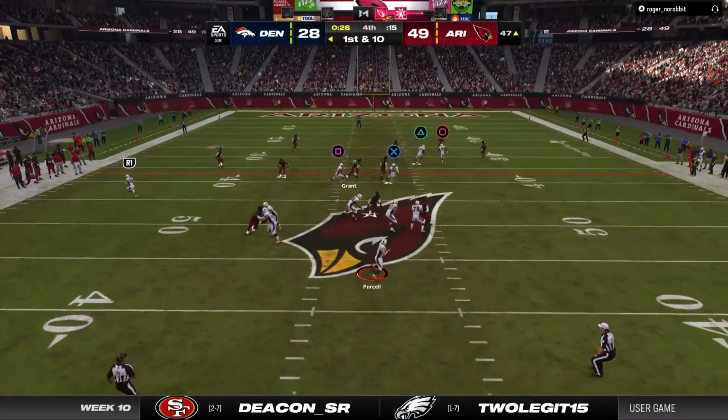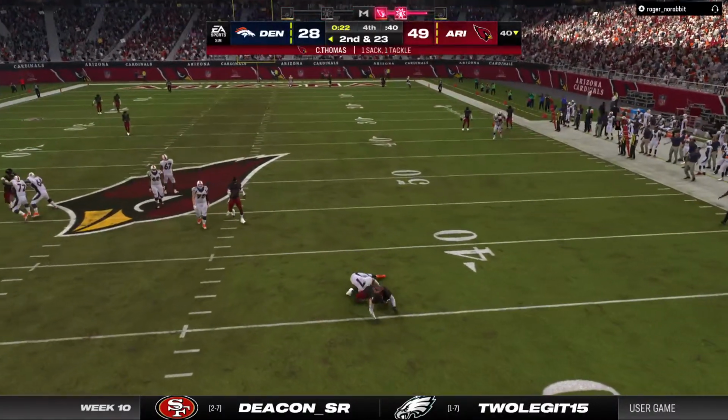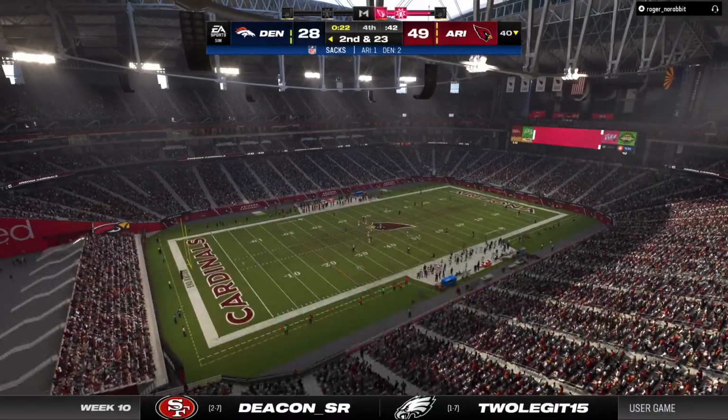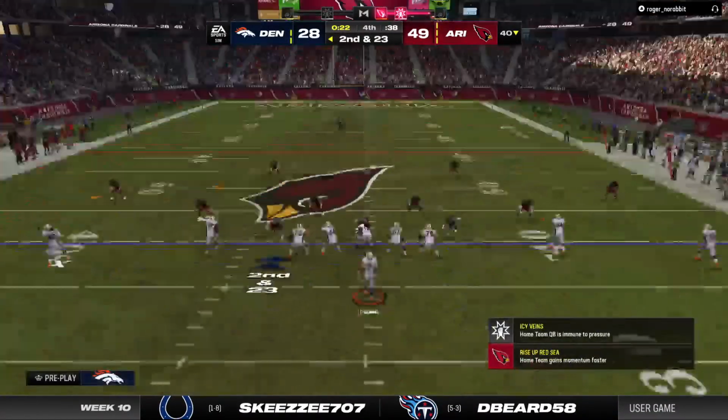Throwing on first down, Purcell. Flushed out right, and he can't get rid of it. He's taken down. Now the Broncos are going to call the first of their timeouts as they stop it with 22 ticks to go in the fourth.